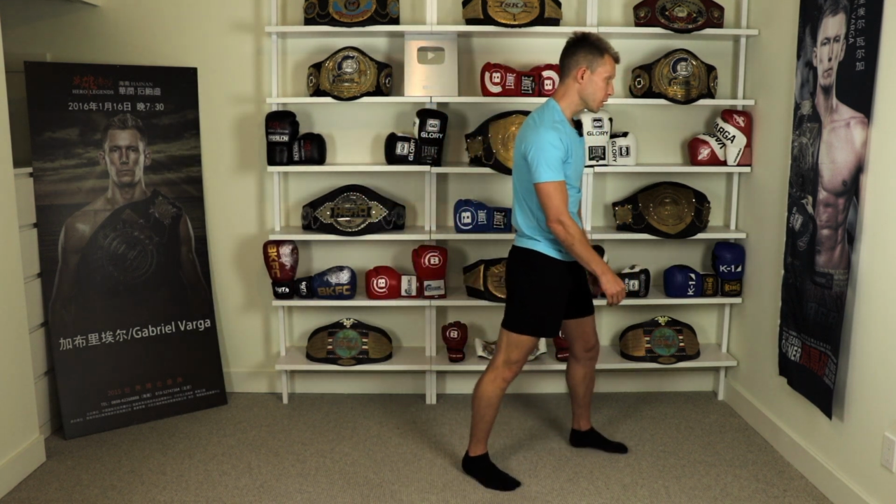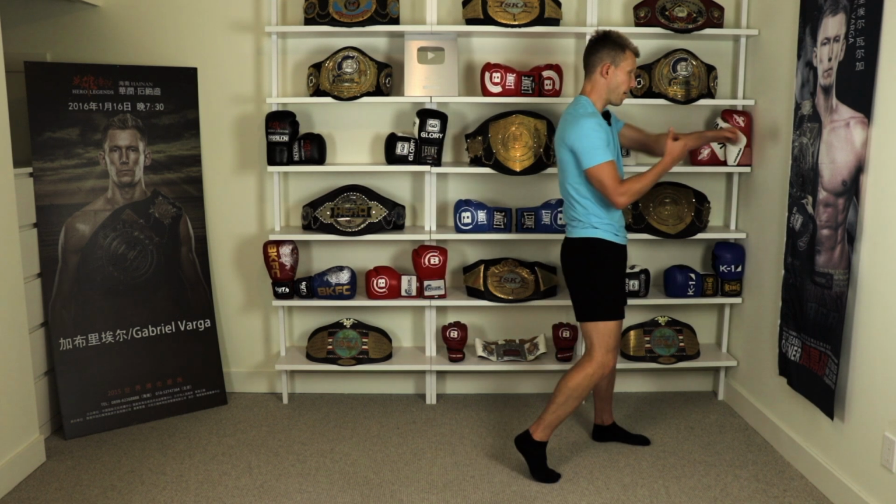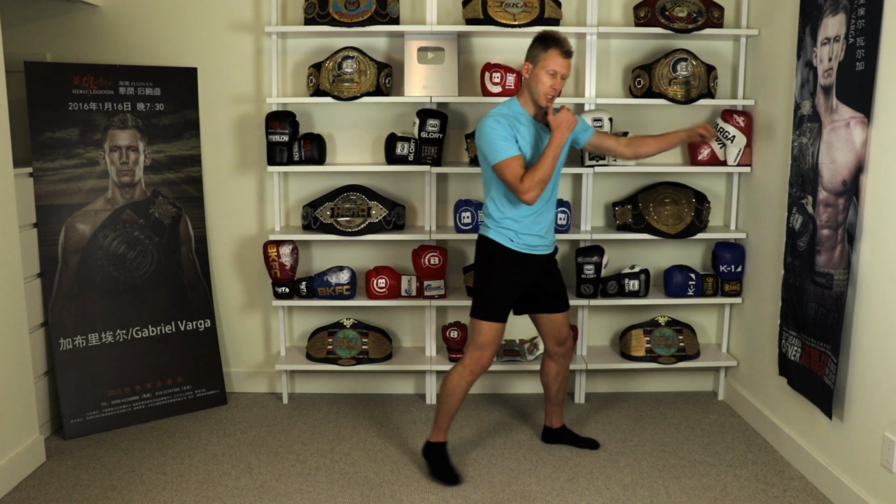Okay, I've got a bit of a trickier one for you, longer, and it's going to require that backwards movement, which is really hard for some people. So we're going to start just outside of range. We're going to do a little step forward and throw our jab cross. From there, we're going to triple jab backwards. All our backwards movements is going to be triple jabs today.